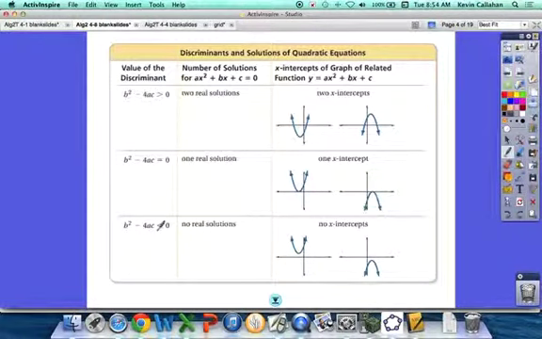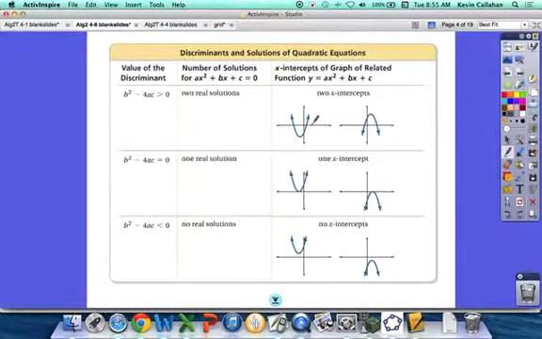Now, the last one, when it says less than 0, no real solutions, it doesn't mean that there's no solutions. It just means they're not real numbers that we can deal with using anything that we've done up till now in this class. We did learn in the prior section about solving by graphing, at least conceptually. What do we mean by that? To solve a quadratic equation by graphing, you graph the function, and then what do you look for on the graph? You look for where it crosses the x-axis, right?